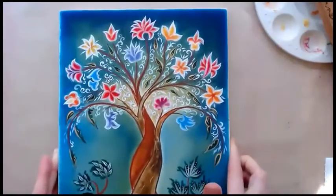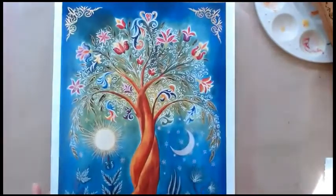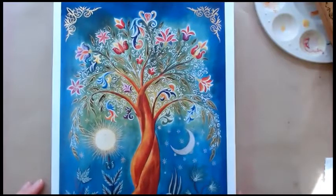So in that painting, my very first painting, because it was so successful and so many people asked whether I could sell it, I couldn't. It created the whole idea of the tree of life that I painted many, many times. And I sold similar variations. I still have one big one, but all the small ones were sold very quickly after I created them, including this one that was a few years ago. I painted this one, the image, specifically for the class, and it was sold from my first exhibition.